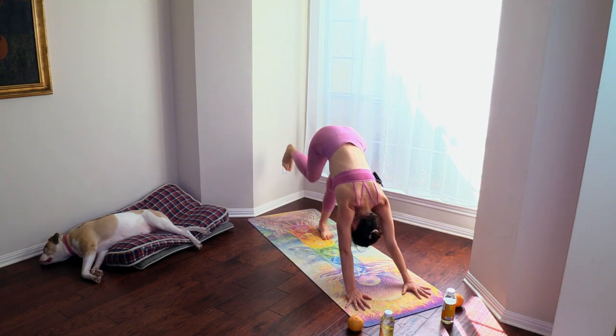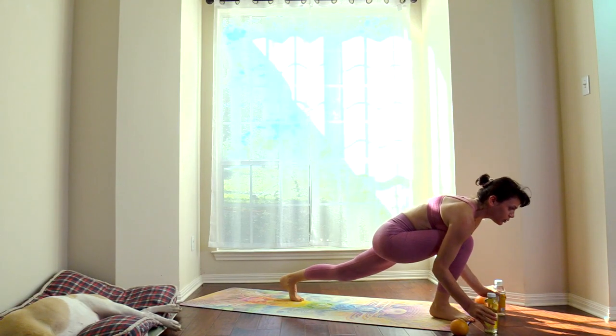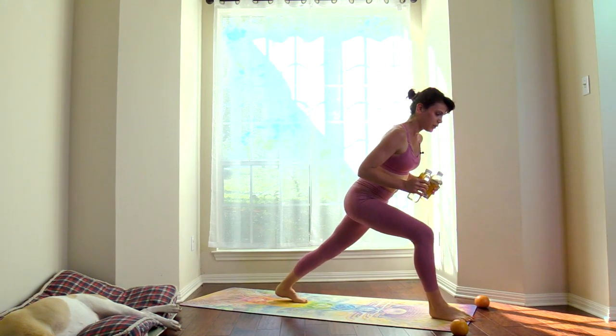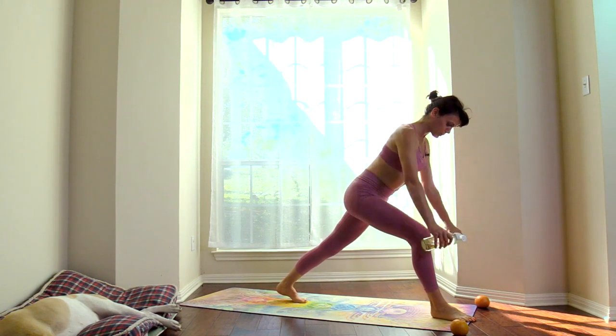Exhale. Inhale the right leg up. Step it through. High lunge. Take your more serious weights if you have to. So these are a little less than 2 pounds. And again, V ups. This time we're gonna do reps.